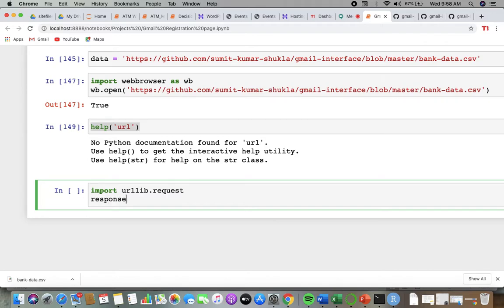So the response would be, you want to scrape your data from this. This would be a request and this will be the URL.